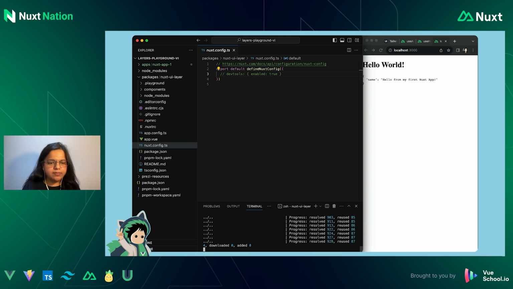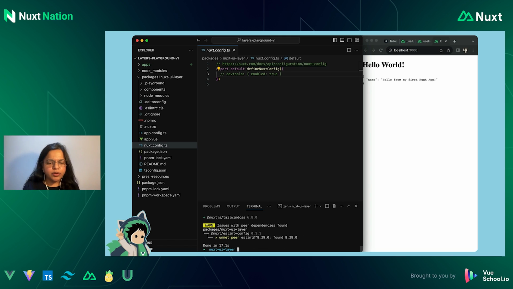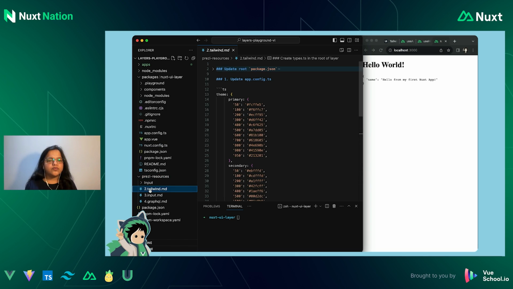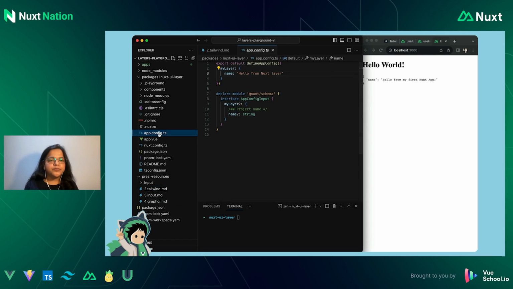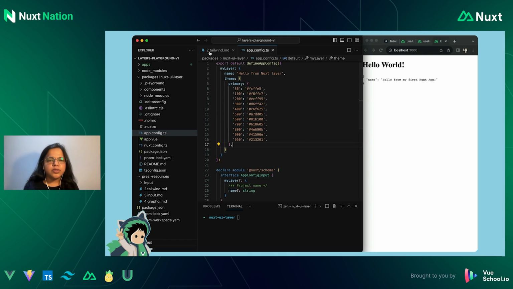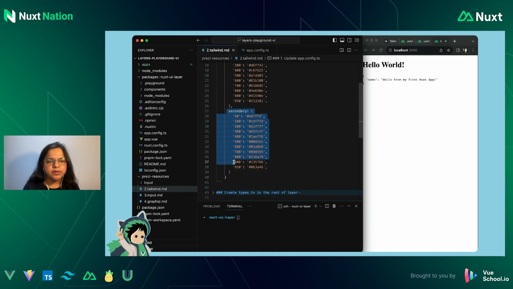Now, color names are hardly called by their original name when we use them in the client project, they rather become primary, secondary, success, warning, etc., and they become part of the theme. So I have prepared two color palettes, primary and secondary, in my code snippets, and I want to copy them and add them in my app.config so that eventually we can override them. So let's add theme and primary, and let's copy the secondary.